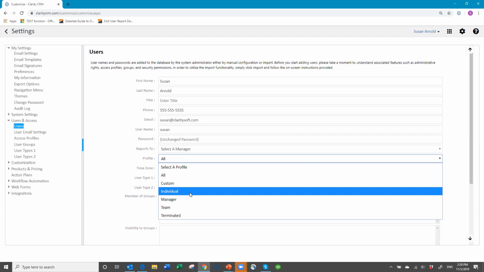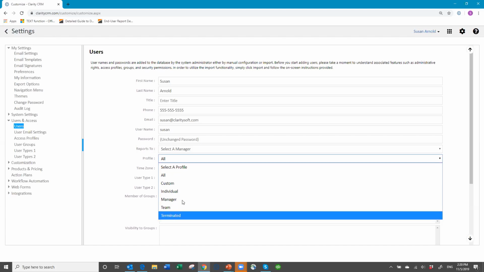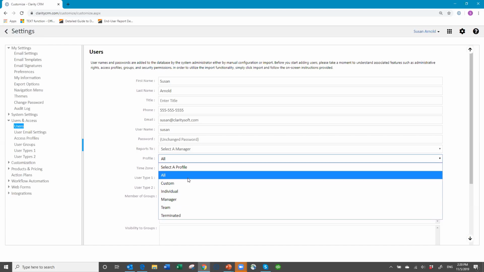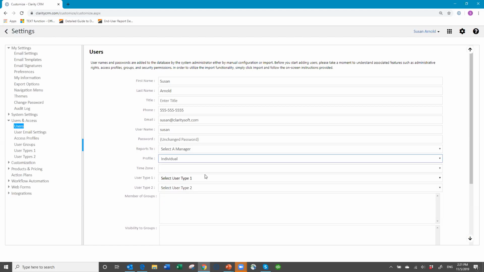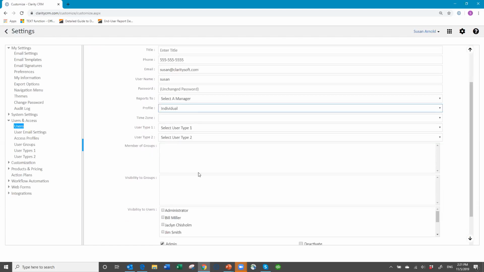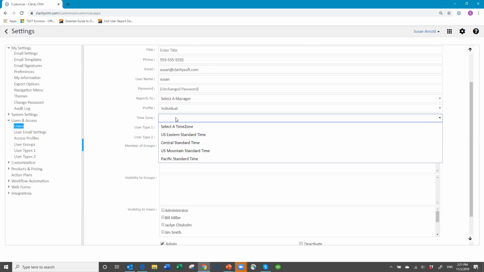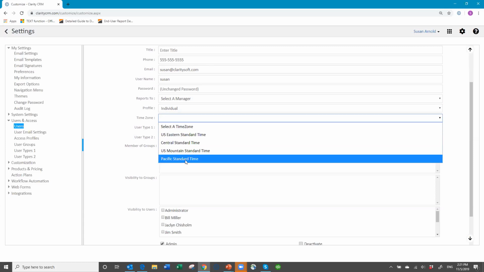So you have different profiles. The most commonly used ones, I would say, are either all, which means the person can see all records in the database, no matter who the owner is, or individual. And individual means, like I said, only your own records. Then you can go beyond that if you have selected individual. Down here, and also notice time zone here does have a drop-down list.